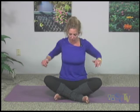Come back through center. Turn to the other side. Come back through center. Beautiful. And then just take your arms out. Loosen up your shoulders.